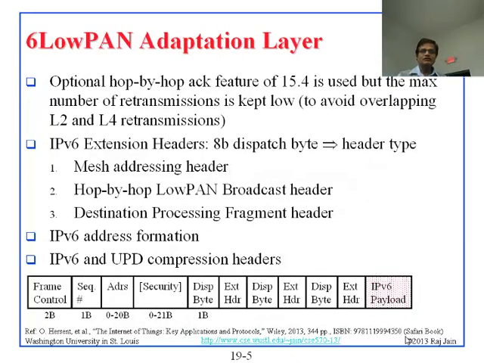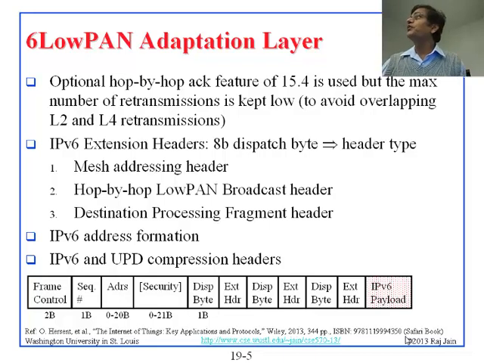So the first solution is to have an adaptation layer, and that does many things. First of all, if you use that layer, 6LoWPAN, which is actually the name of the layer, and it turns out if you go to the documents, the RFCs, they don't use the word 6 there. They just call it LoWPAN. I have consistently used 6LoWPAN, but really LoWPAN is what they use. The name of the group is 6LoWPAN.